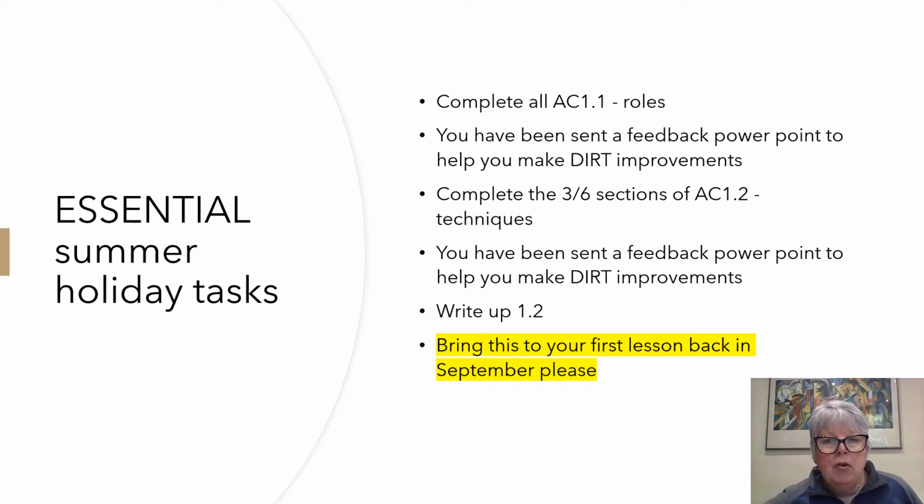Equally, we have covered 3 of the 6 sections you need for AC 1.2, which is the investigative techniques. And again, Kim has sent out to you the feedback PowerPoint and made some suggestions about how you can improve your work. Now, some of you have already done write-ups for 1.2, but we're now asking in the summer holidays you write up the 3 sections on 1.2 as well.